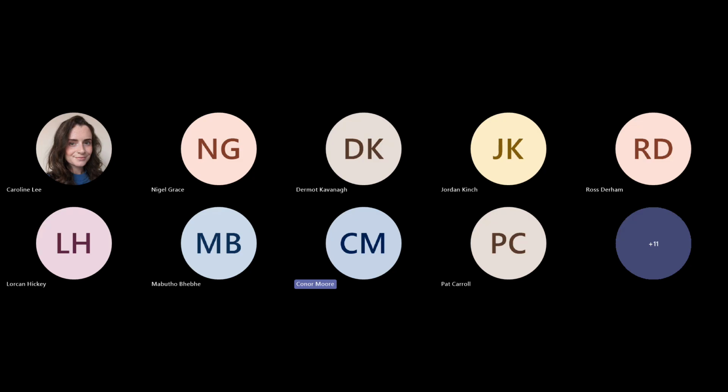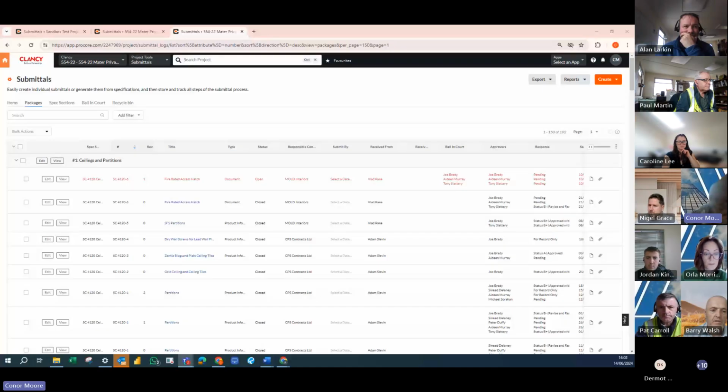So today's workshop is going to be on submittals. I'm going to go through how to create a submittal package, how to create a submittal, how to respond, how to close, how to create a revision, and then a few tips and tricks as well in the background. So there's a good bit in this, so I'll try and keep to the 20 minutes, so I might fly through a little bit of it, but I think the parts that I'll fly through are the parts that you'll understand anyway.